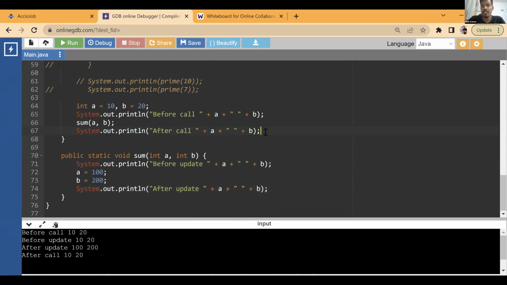अब यहाँ पे क्या हो रहा है कि क्योंकि ये अपडेट इस फंक्शन में हुआ था जो कि मेन फंक्शन के वेरिएबल को अपडेट नहीं कर रहा, अपने वेरिएबल को कर रहा है. सो मेन फंक्शन के वेरिएबल के पास अभी भी 10 और 20 है, उसके वैल्यूज अपडेट नहीं हुए. ठीक है, तो मेन फंक्शन में जब हम प्रिंट कर रहे हैं, सो वो 10 20 ही प्रिंट करेगा.